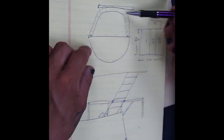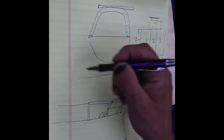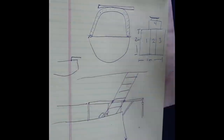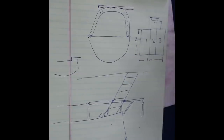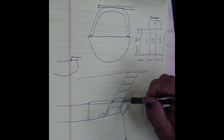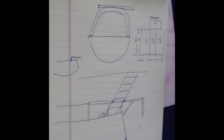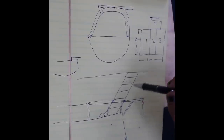I didn't want davits that are really high. The davits that Oyster usually has just come straight out — those are like five thousand dollars on their own. This whole arch and everything cost me five thousand dollars. I can always cut the davits off if I don't like them and buy another style, but for now I'm going with this.